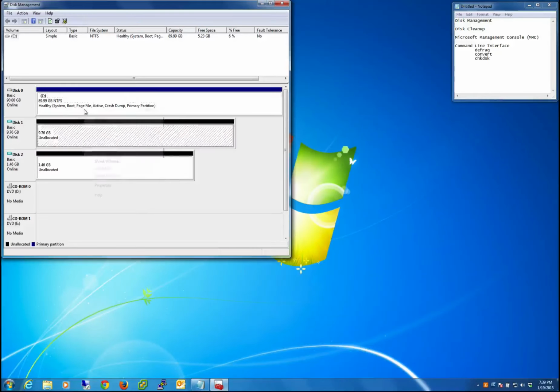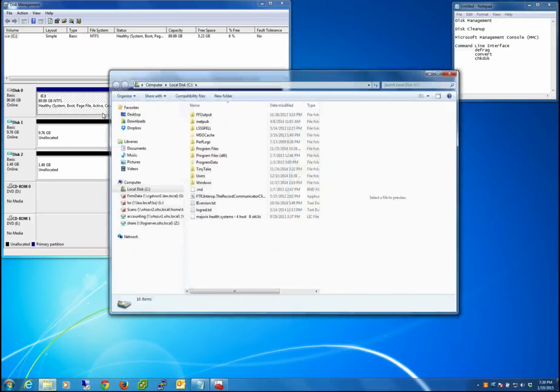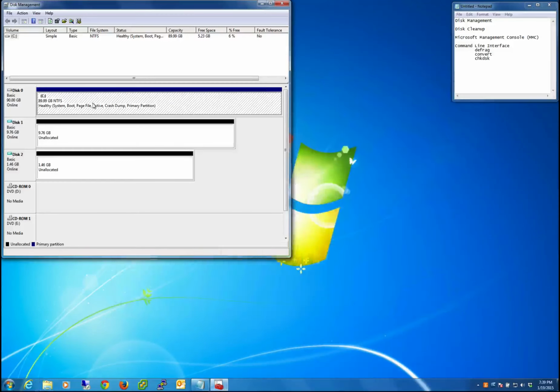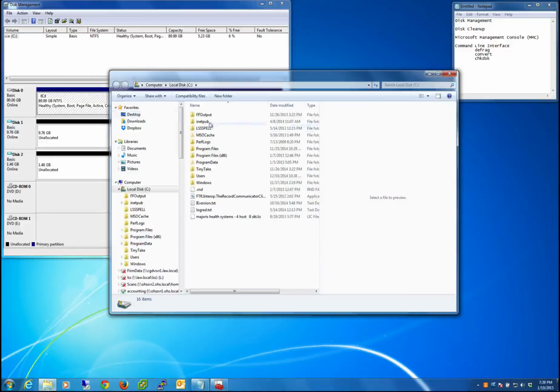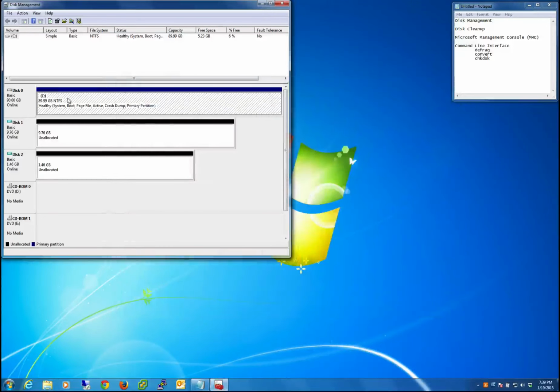If you want to open this hard drive and get to the file system, you can just right click and select open, and that will take you to whatever spot the drive letter is assigned to. So you can see here that the root, or the very top level of the drive, is C, and from there we can go into any application or any folder that we want to. Same thing with right clicking and clicking Explore, it takes you to the exact same spot.